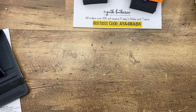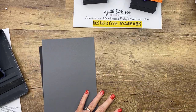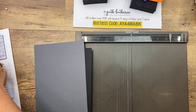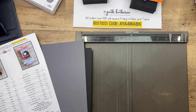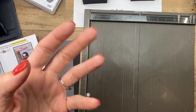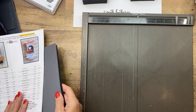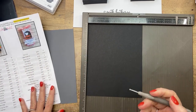Now, I have to give you guys fair warning. I always pre-record these for YouTube. And yesterday, when I pre-recorded, it was like disaster after disaster. My phone kept shutting off. I kept cutting things wrong. In the middle of one of my videos, my MacBook fell off my desk behind me and hit the hardwood floor. I was like, okay, is it a full moon? Something is happening. So, fair warning, these projects may be jinxed and we may be having some trouble today, but hopefully not, because I have had to record them more than once and I should know them by now. Hopefully we'll get it done.